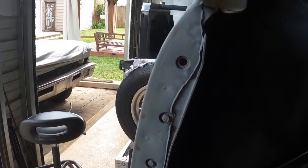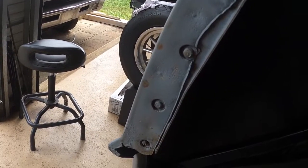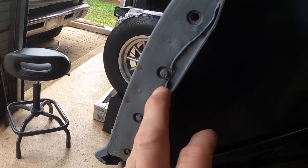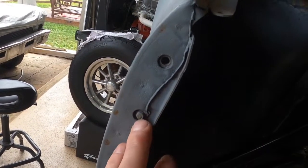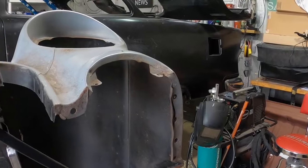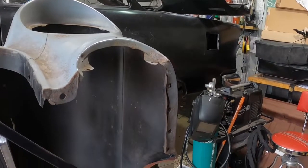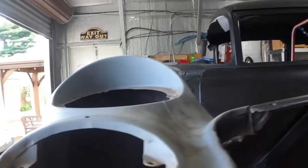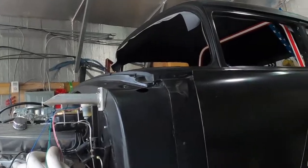All right, also I'll be breaking out the torches. You guys can see I got 1, 2, 3. This is just a sheet metal screw, but it's jammed in there just as well, and these bolts are jammed in there. So we got to get those out, because we are going to get fender extensions and the bottom apron from Jay, the valance, I guess you would call it. All right, and we got problems on both sides, so I'll be heating them up and getting that off. And then I come over here and look down here, and I'll have to make a little patch for that right there. And then it's going to be just a ton of body work, right?